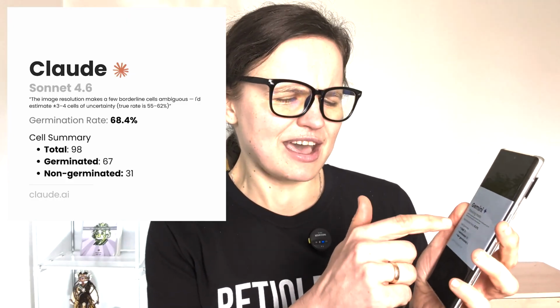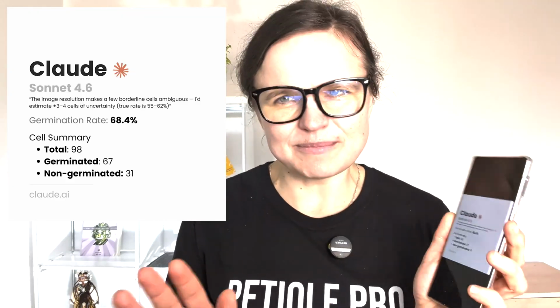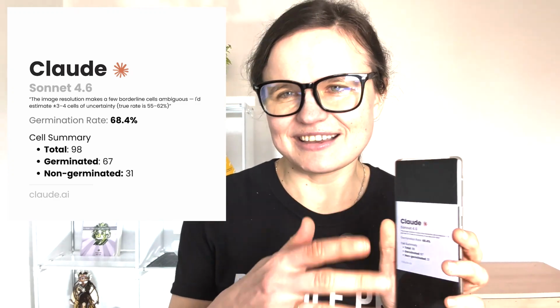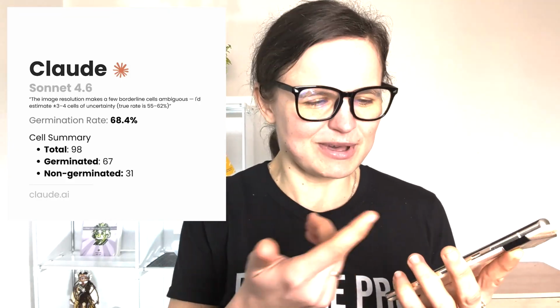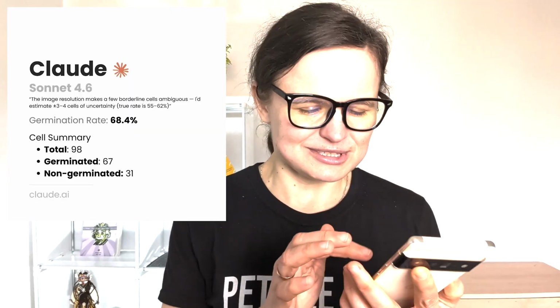Claude, exactly like Gemini, and again, unfortunately, I am just confused, because for example Gemini discovered 72 cells, and with the same photo and the same prompt, Claude discovered 98. Again, we have never seen what exactly was counted, but it's a huge difference: over 20 cells were added on top by Claude, and again, the result was not correct.